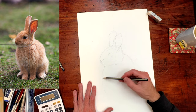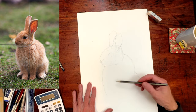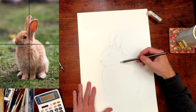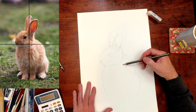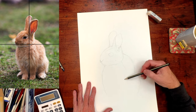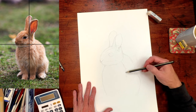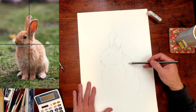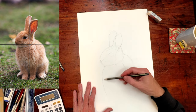And I'm happy with the chest area, happy with that angle. The challenge then is to work out how far down the feet will go. Now from around here, we've sort of got a bit of a change in the fur. Some shadowy area showing me that this is the front of the rabbit here, whereas that's more connected to the back. So this will cover over where the arms are.